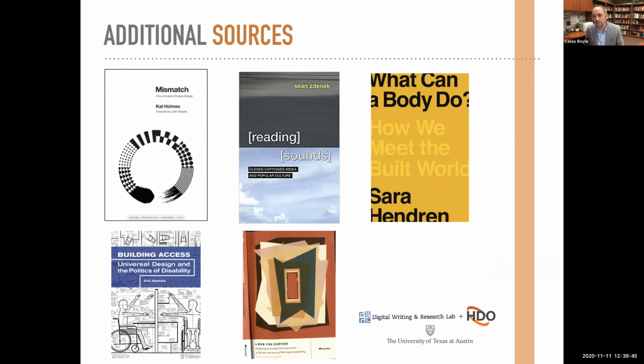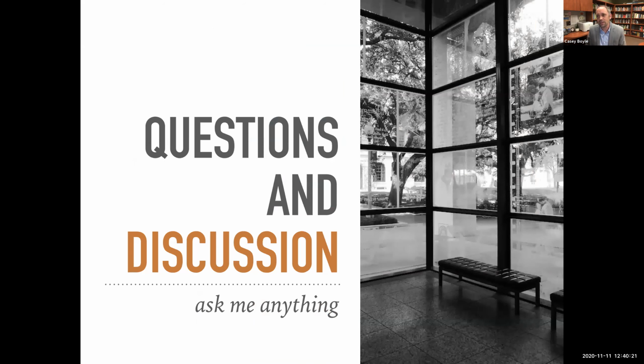This What Can a Body Do is something that just came out recently, and it's about a critical designer who designs for a number of people with disabilities. Building Access is really great for a historical take on the accessibility movement and disability studies more generally. And A Web for Everyone, this one's going to be put into a second edition pretty soon. But this one's really good, not only if you're doing anything on the web, websites for accessibility, but also for what we were doing today with documents and whatnot. So yeah, those are a couple and I'm happy to offer more as needed.